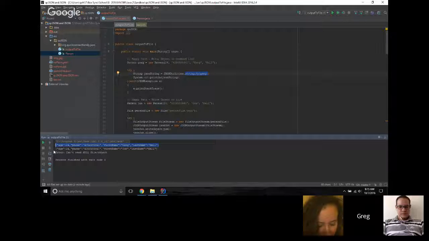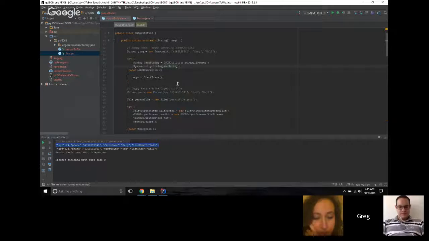This is what happens here. I print out Greg, or this person, Greg, that I made. And these are the attributes I assigned to it: 24, my phone number, first and last name. And then my try and catch statement. I stringify it and store it in a string, and then I just print that string out. Does that make sense? Yeah.